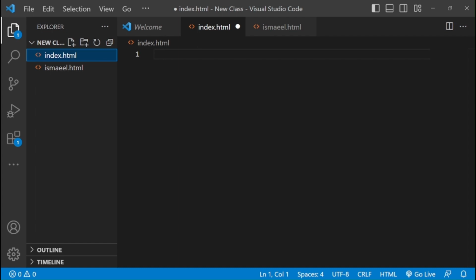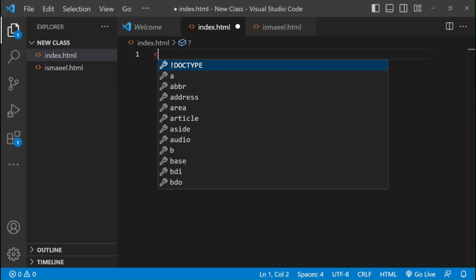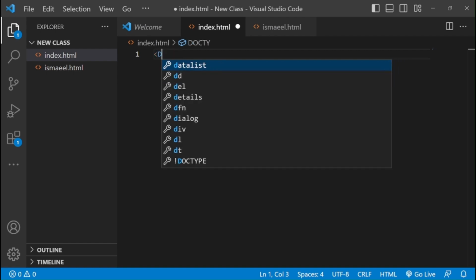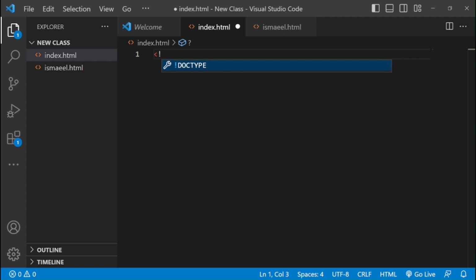We will start by declaring our document type as doctype html. Sorry, you have to start with an exclamation mark. Doctype html.